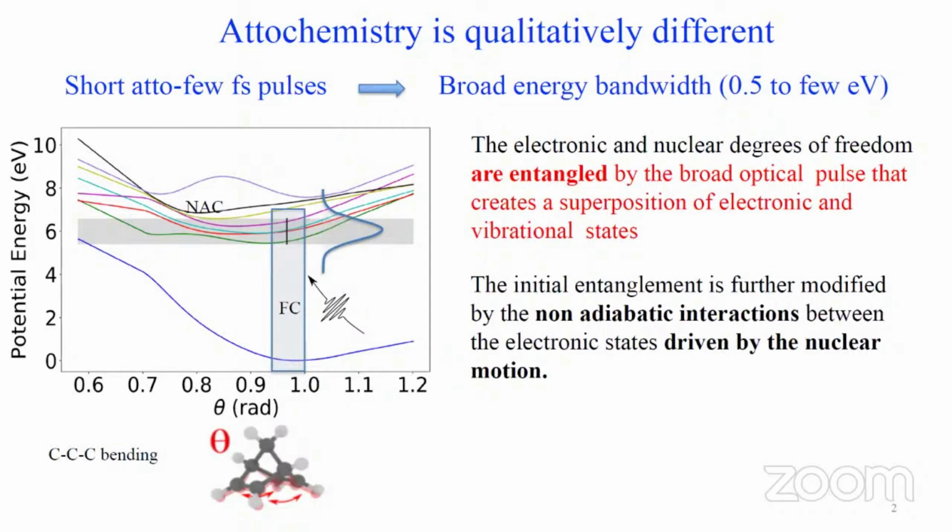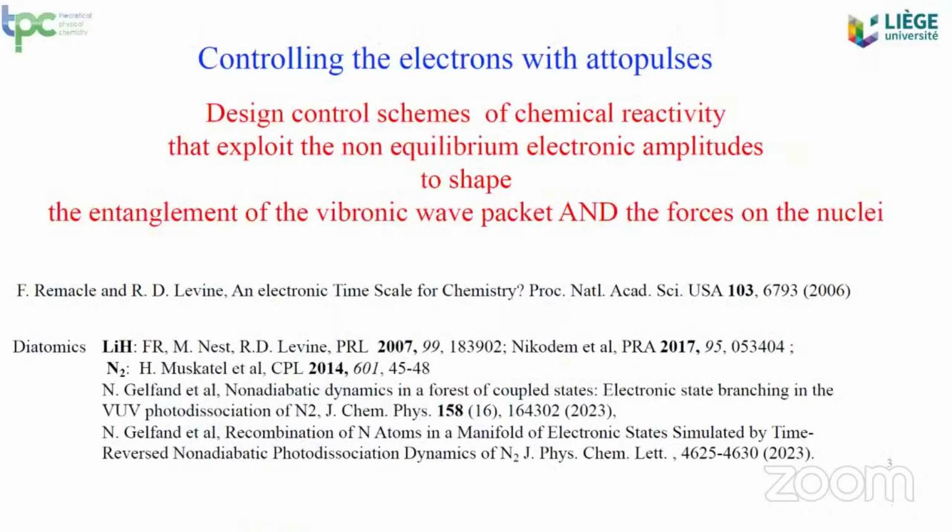And then, when the dynamics unfold, the entanglement can be modified by the non-adiabatic coupling, but it will still be a major cause and a major screw to control the dynamics, to control how we entangle at the initial state. And so this is what we set up to do, right? We would like, for many years, to be able to control chemical reactivity by controlling electrons.